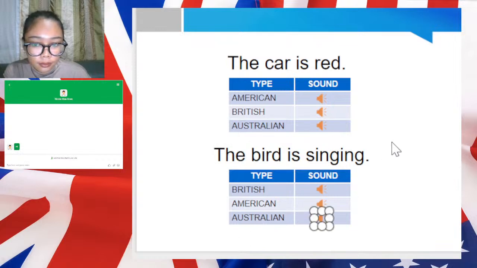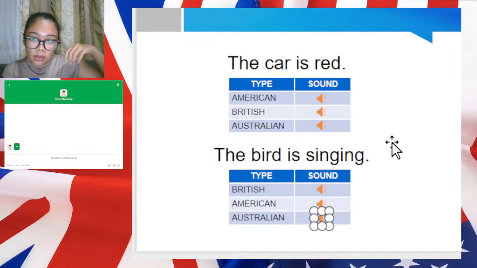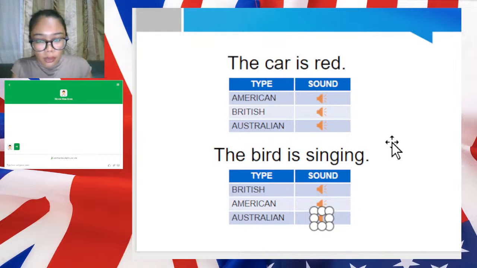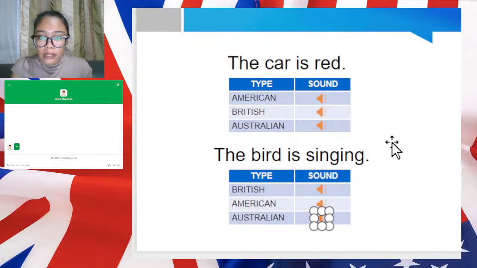Oh, you noticed in the last word, which is singing, there's a rising intonation, almost like she's asking a question. The statement is almost an interrogative sentence in a way that the last word is raised. There is a rising intonation in there. That's a key distinction of Australian English. Their intonation is usually raised compared to British and American English.